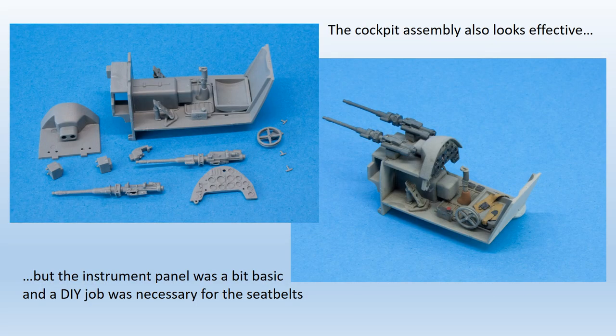Next comes the cockpit. This is generally well done, but does suffer from some odd quirks. Firstly, the instrument panel. This is a single piece relief moulding with no decal provided for the dials. It looks okay, but a laminated brass film effort would have been much better. Secondly, the gun sight. This is nicely shaped, but for some reason the separate reflector lenses are moulded in grey plastic rather than as transparencies. Same applies to the wingtip lights. They obviously need replacing with small pieces of clear plastic sheet.